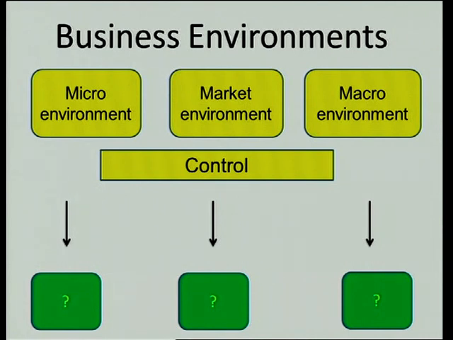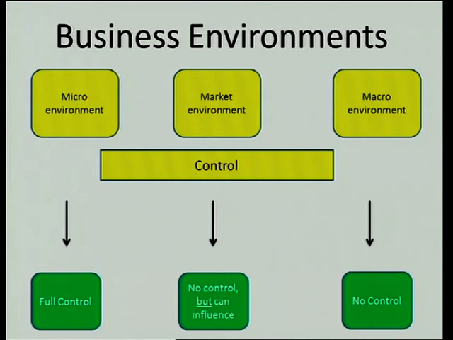So let's see, did we get any answers? There's no answers came through yet. So let's look at the answers. Firstly, the microenvironment. Business has got complete control over the microenvironment. And later on, we're going to look at the components of the microenvironment so they can see exactly why the business has got complete control over the microenvironment.